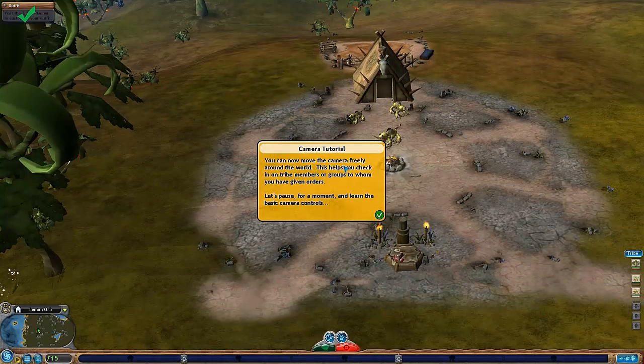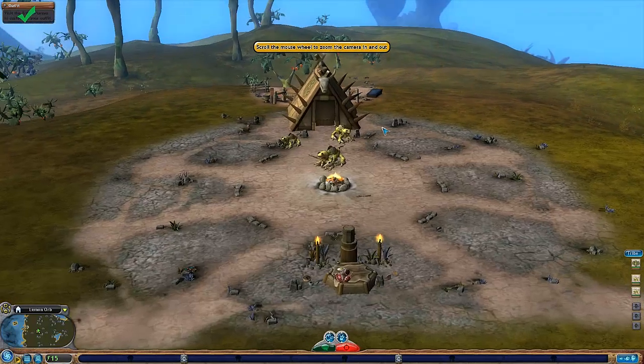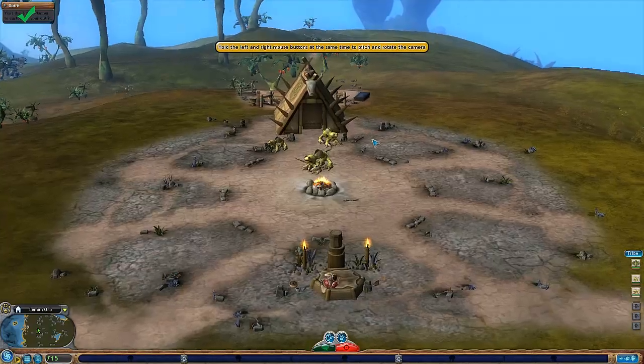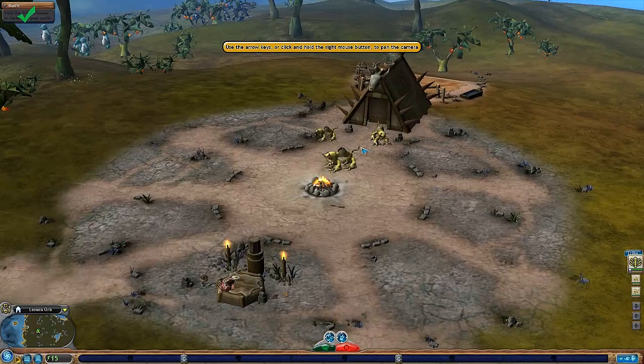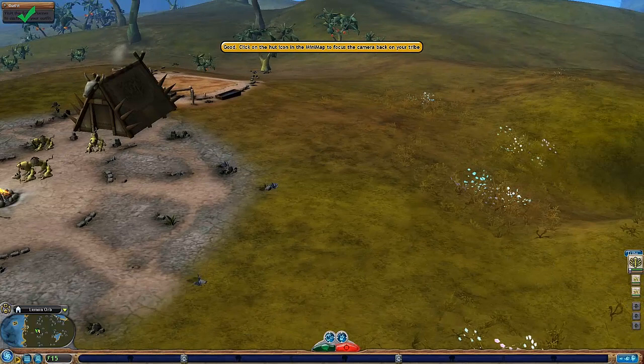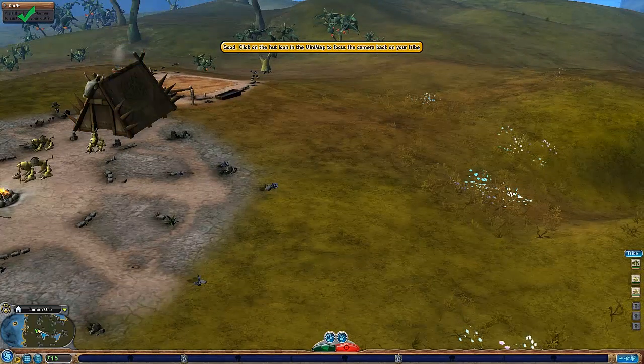Camera tutorial. You can now move the camera freely around the world. This helps you check in on tribe members or groups to whom you have given orders. Let's pause for a moment and learn the basic camera controls. Okay, these controls allow you to zoom and rotate the camera. Okay, your mouse wheel can also zoom. Scroll the mouse wheel. Hold the left and right mouse buttons at the same time to pitch the camera. Use the arrow keys or click and hold the right mouse button to pan the camera. Good. Click the hut icon in the mini map to focus the camera back on your tribe.